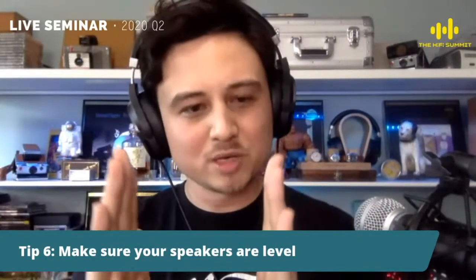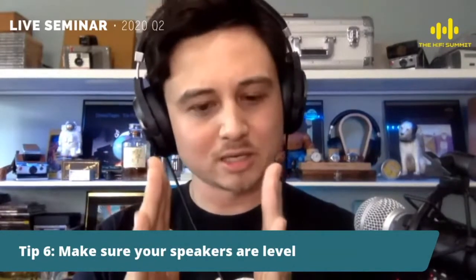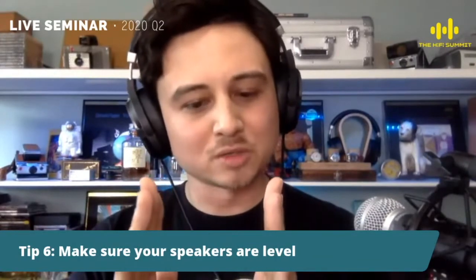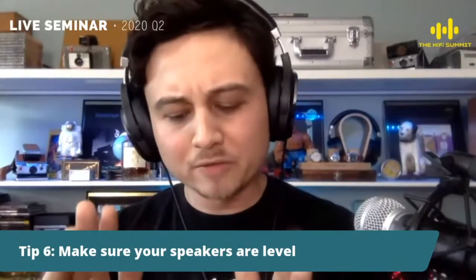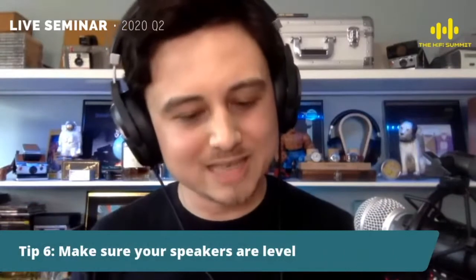Just by getting your speakers both perfectly level, or if you have to rake your speakers back, and some designs prefer to be raked back a few degrees, making sure it's the same on both speakers can make a not-so-subtle difference in your speaker setup. The other benefit of leveling your speakers is that they're perfectly stable as well. Especially if you have spikes on your speakers, you want them to be really steady, not rocking back and forth.